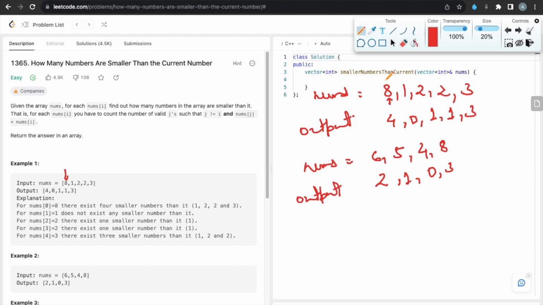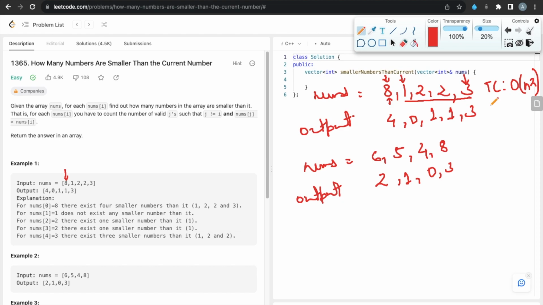So we can solve this using two iterators. First we will point one iterator to the present element, and using the second iterator we will go through all other elements and check if the present element is greater than the other element or not. Then we will shift the first iterator to the second element. Like this we will keep on doing until we reach the end of the array. Doing this using two loops will require a time complexity of order of n square.